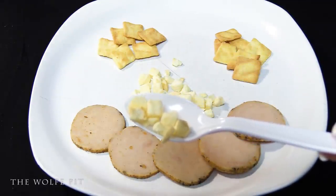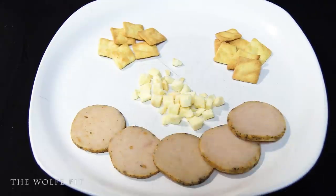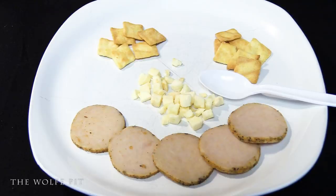We also broke out what Mrs. Wolfpit calls the 'state-of-the-art scientifically designed highly scoopable spoon of Sue,' part of the plastic Sue cutlery line. Since we had the spoon of Sue out, we went ahead and broke out the 'scientifically designed, very forkable fork of Sue' as well, which we used to spear a piece of the Cajun turkey.